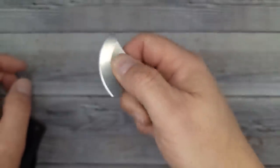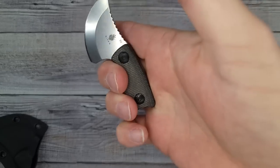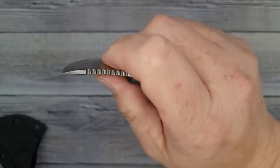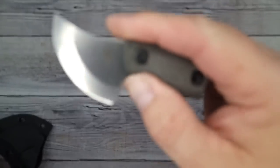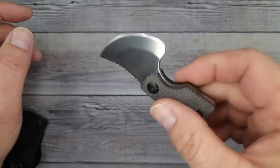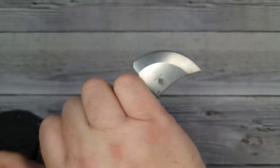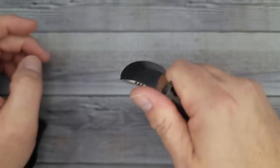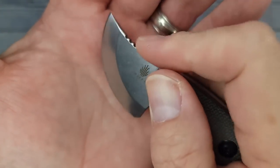And I would say that I'm probably, yeah, see the way that my hand naturally goes? I would call it like a two finger knife, but I can see holding it by the blade to do some slicing. This would be specific. Now, I don't know that there would be any other ways that you would carry or handle this knife. I doubt you would do that. I'm thinking this right here is gonna be it. And the jimping, there we go. So good, so good.